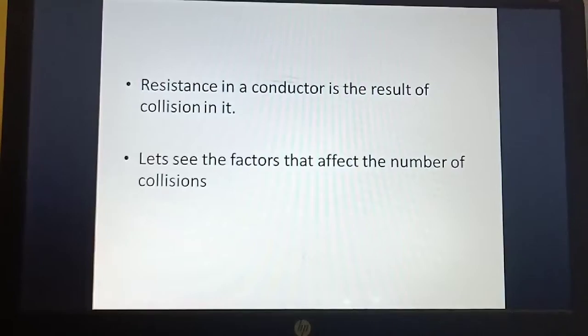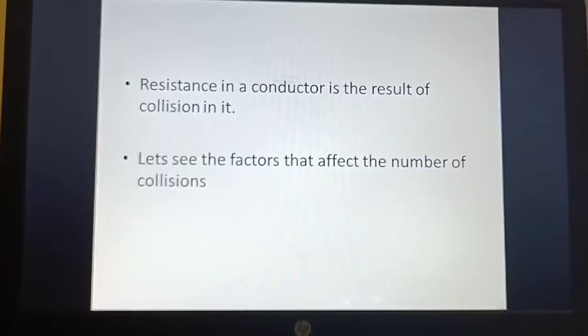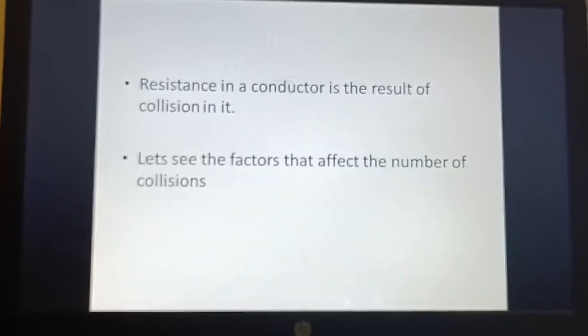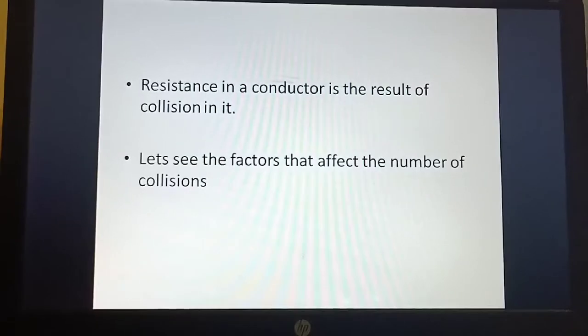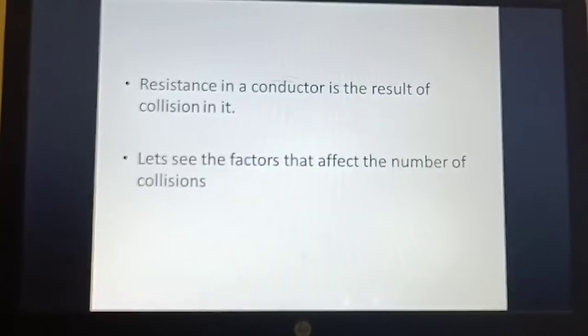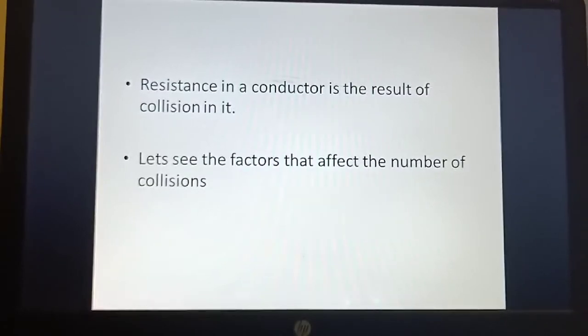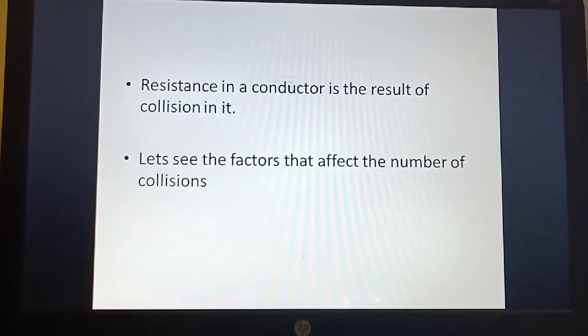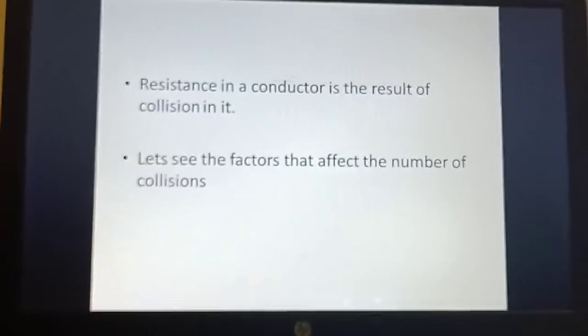To change the current in a circuit, consider there is a circuit. In order to change the current without changing the voltage, what do I have to do? I need to change my resistance. I'm not changing the voltage, but changing the current, so I have to change the resistance.